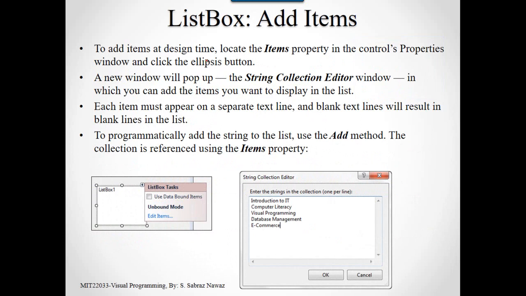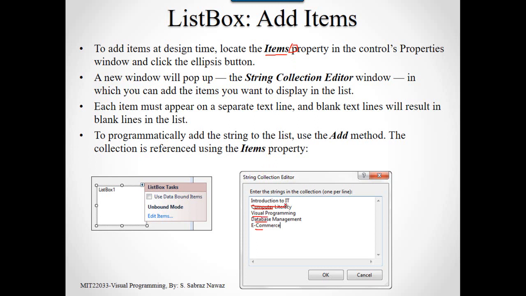If you want to add items to the Listbox to be displayed, you can define them at design time as well as run time. At both times you can give the list of items. If you want to add items at design time, while you are designing the form, you have to make use of the Items property of the Listbox. When you click on the Items property, you will see an ellipsis, the three dots, next to it. If you click on that ellipsis button, the String Collection Editor dialog box appears. You can type the content to be displayed in the Listbox.